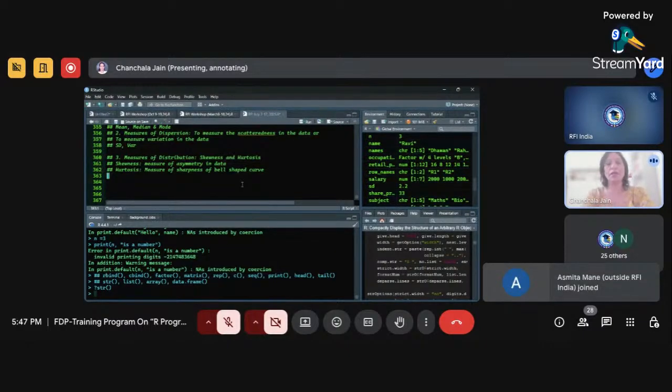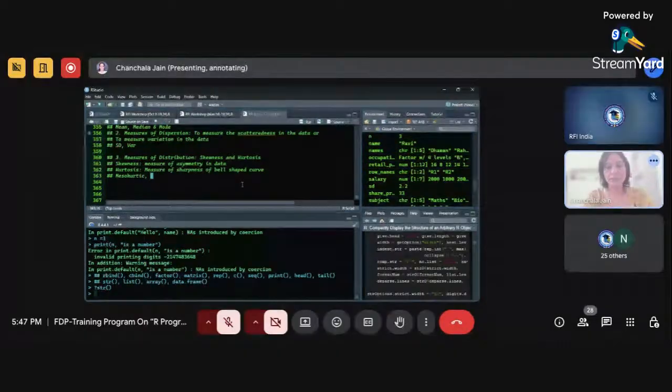So there are three kinds of kurtosis: mesokurtic, platykurtic, and leptokurtic. Similarly, skewness can be of two types, positive and negative skewness.